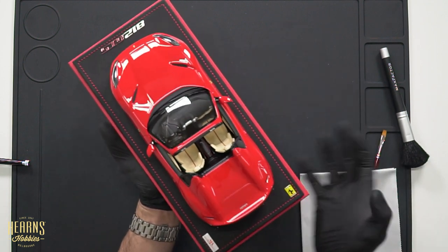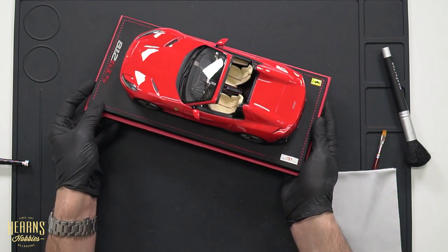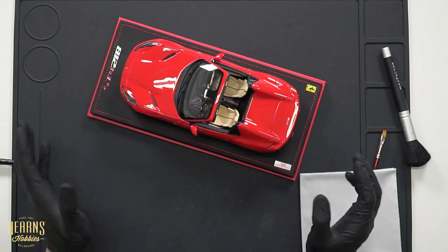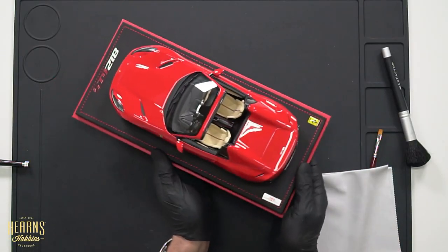Once you've done all this, you put back your clear case and you should be good to go. It's a very good exercise to maintain your car and make sure they're always nice and clean. It's important to use the right tools to prevent any damage. Be very careful not to damage any of the small details — it can be small antennas, window wipers, any flaps or whatsoever. Some of these cars really have some very fine carbon flaps and skirting all around, so just be very gentle. If you have an airbrush, just give it a quick spray so the dust flies away.